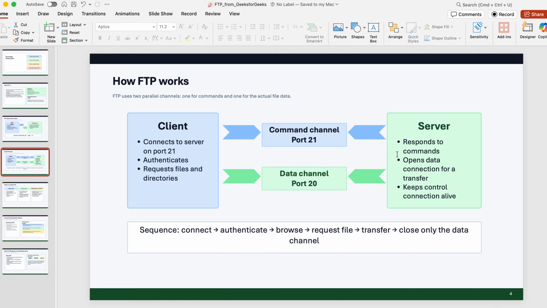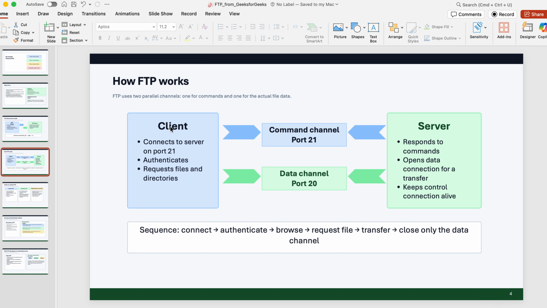It responds, and the data channel will actually send the information back and forth. My mistake. The command channel is port 21, and the data channel requesting and sending is port 20.